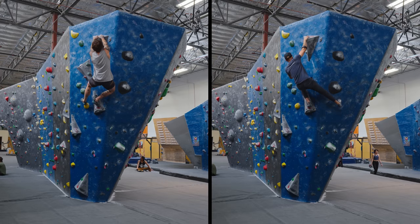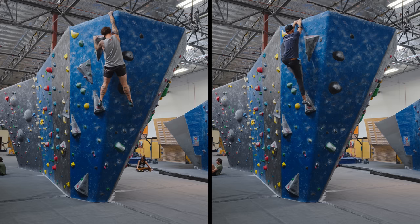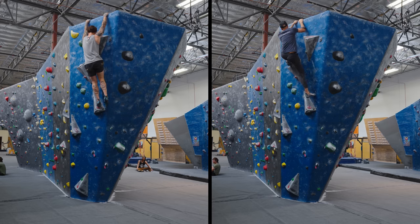A lot of it was just kind of hitting bad holds and trusting that you're gonna stick to them. The feet were pretty decent. Yeah, that was a very technique-driven problem, I think. It was very important to keep your line, center of gravity underneath these volumes and stuff. But very, very solid V4. Very solid, yeah. Enjoyable, chill, like good. That's perfect for a nice body tension kind of warm up.